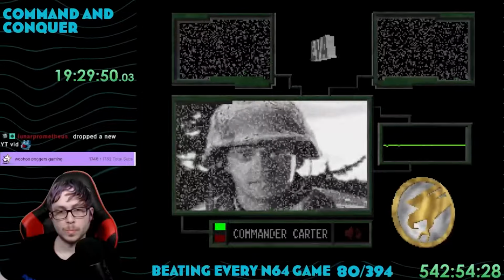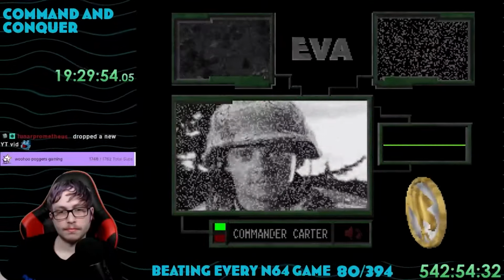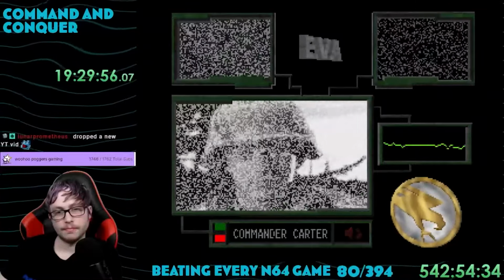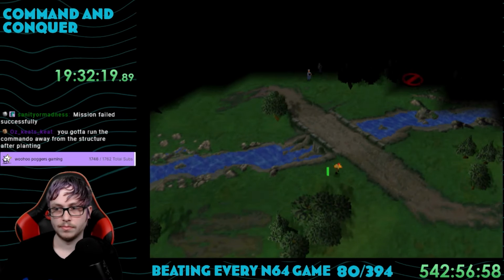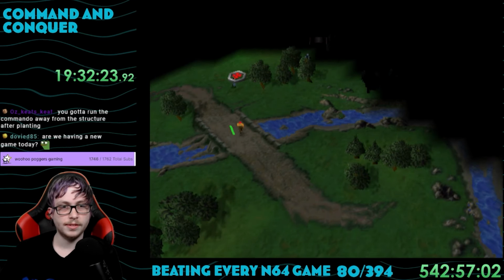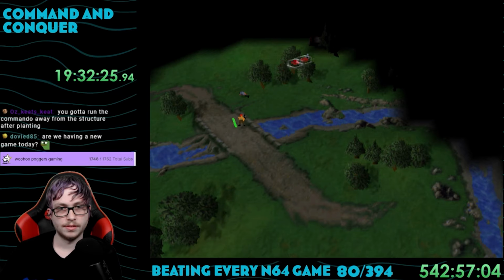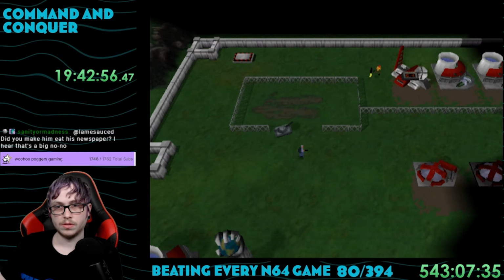We get a transmission from Commander Carter now, but it's staticky and hard to understand. He wants us to destroy something, but it's hard to make out. Whatever it is, this is a mission where we play as a GDI Commando. I like the Commando missions the best, I think. It's just so fun to maneuver through all stealth-like and one-shot everyone. The GDI Commando plays the exact same as the Nod one, if you're wondering.